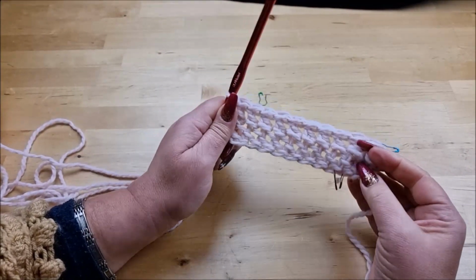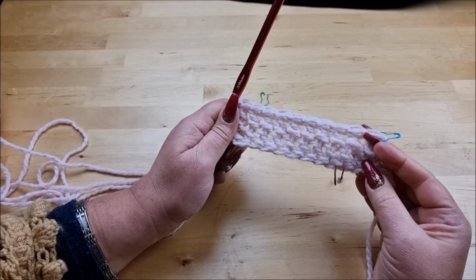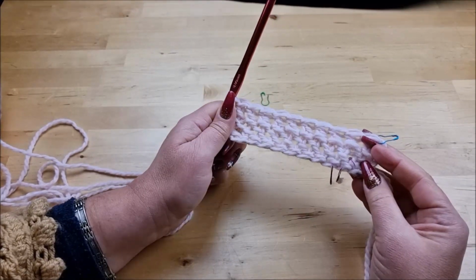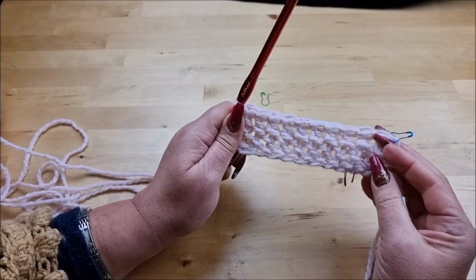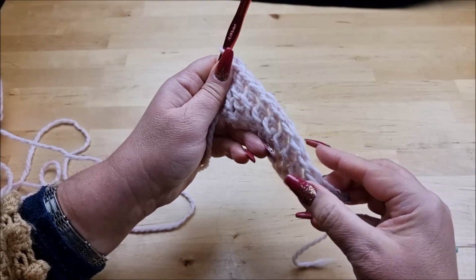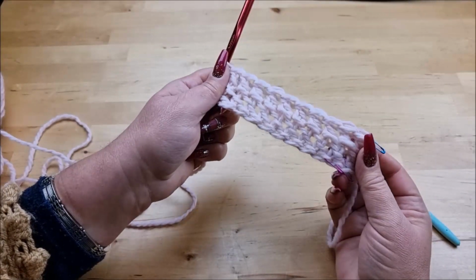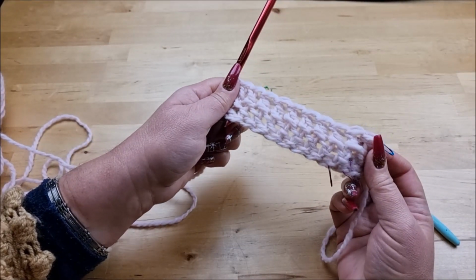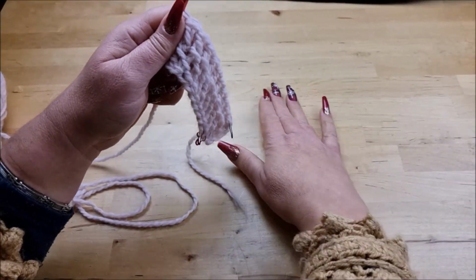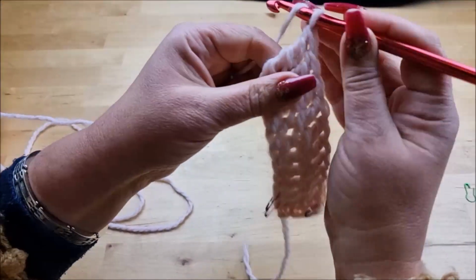Row 1 is the foundation row with the 2 high double crochet. Row 2 is 2 high double crochet front post and back post. And then we're going to make the waffle stitch. I'm going to make 15 of them. So I have 2, 4, 6, 8, 10. When you know how to make it, I see you in row 1. When you want to see again 5 stitches with the foundation row, I'm going to show you again.